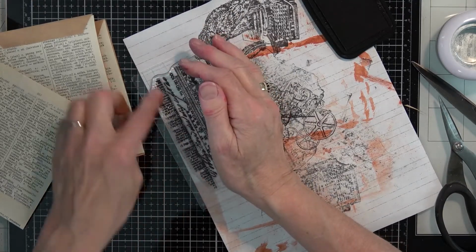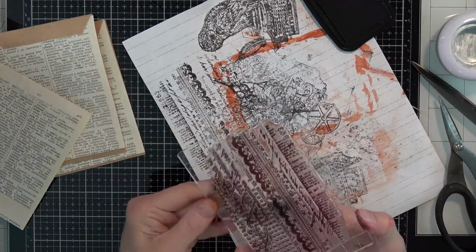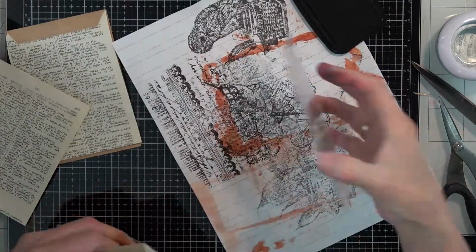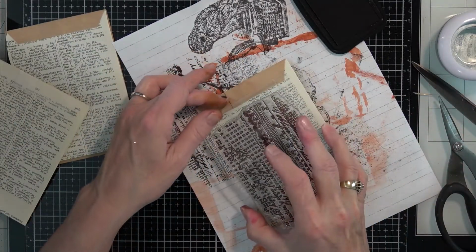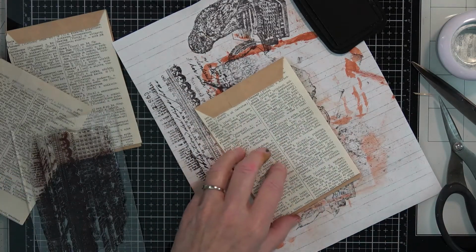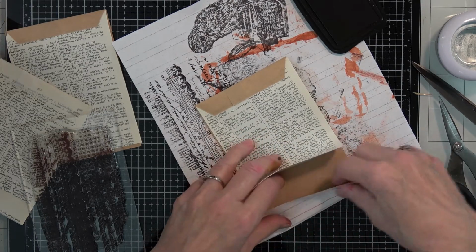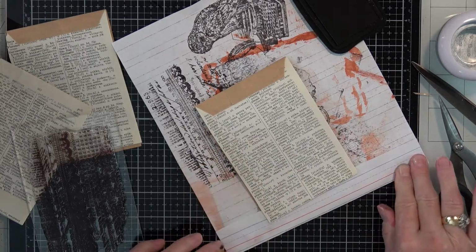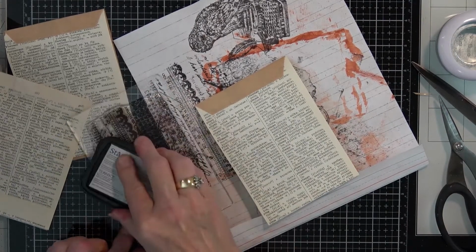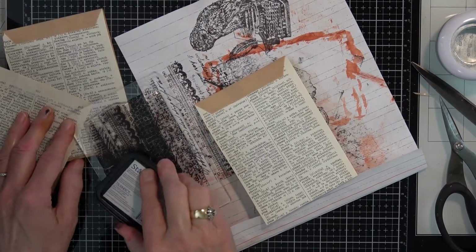And if this is upside down, then we can make sure we get it right side up over there. And it is, so it goes this way. And it's going to actually go off the bottom, so let me roll this here, right up to there. There we go. It's on camera. Yes, it is.